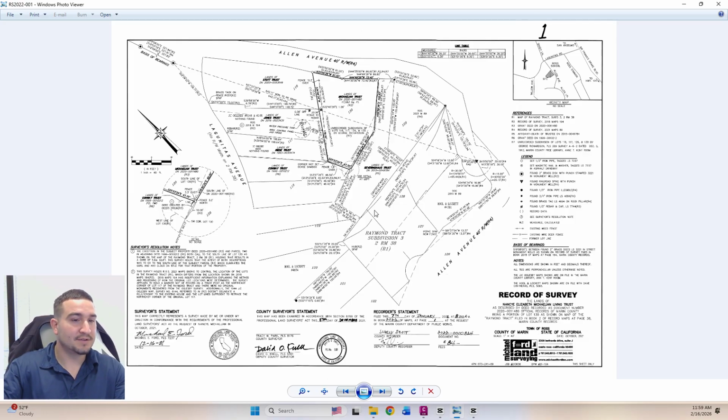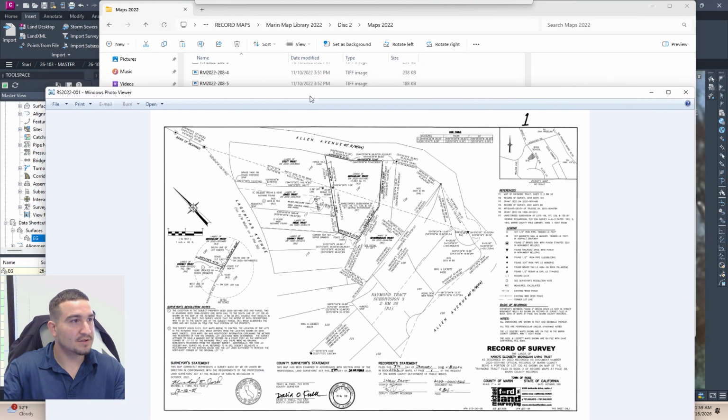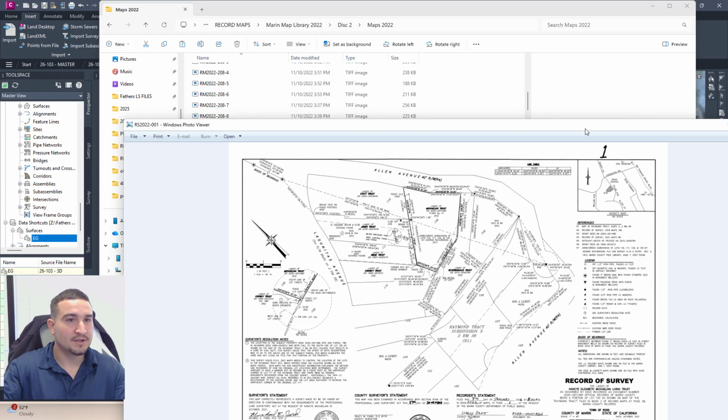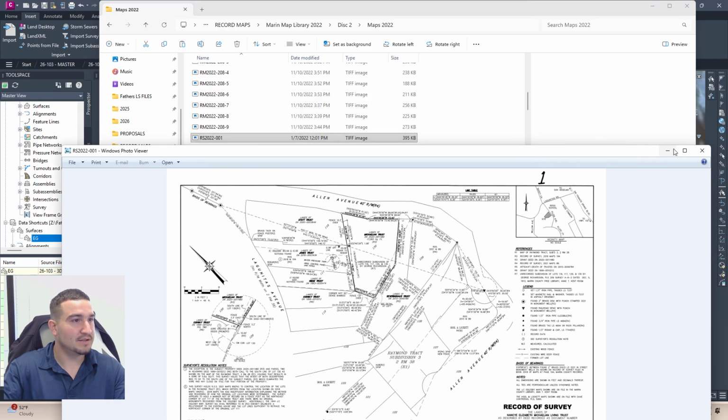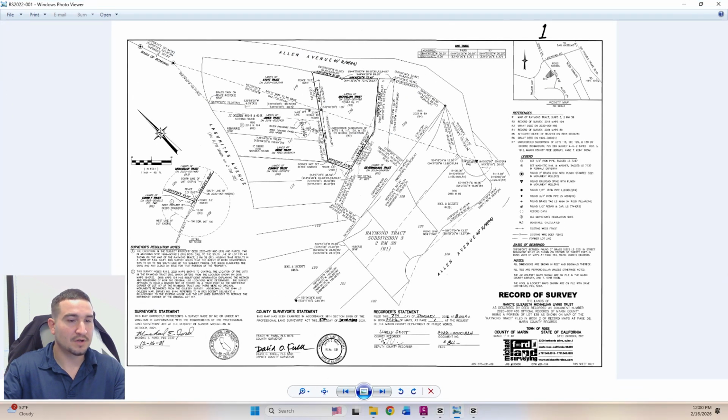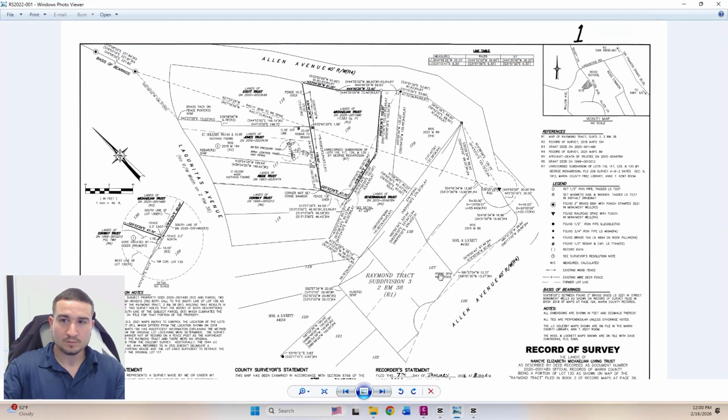So you can see on my screen here, I'm just going through the Marin County records. This is RS 2022. I'm just showing you guys a wide variety. That's the first one that popped up. It just so happens to be Ford. So let's answer the first question. What is a record of survey?